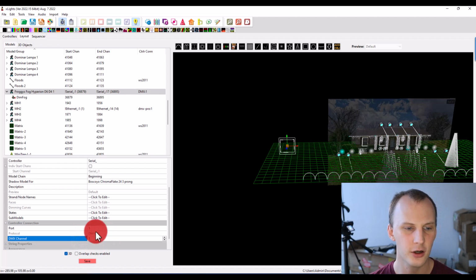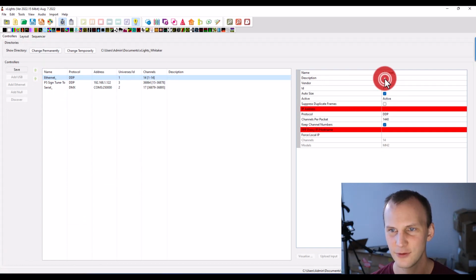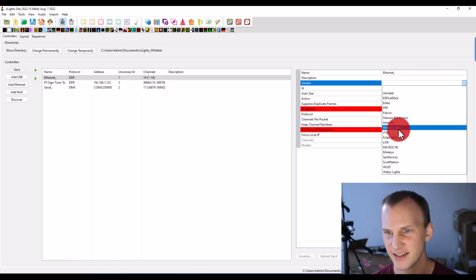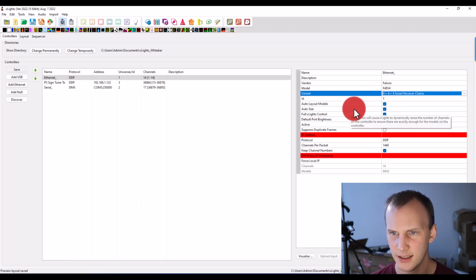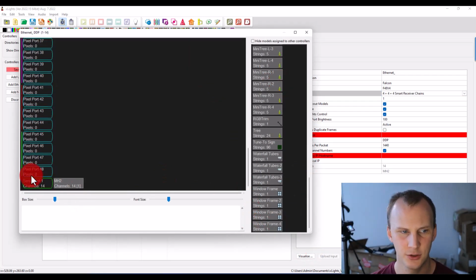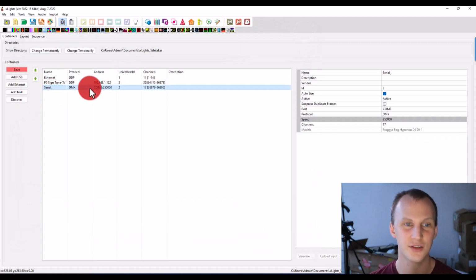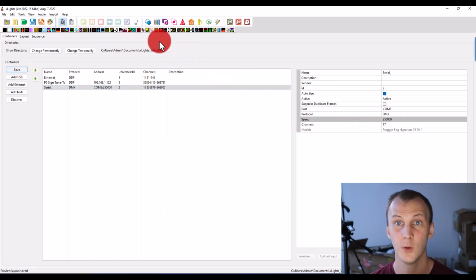Now, the DMX channel can also be set, we'll save here, in the visualizer. So if you've got, for example, output to lights on, we set this up as a Falcon F48V4, sure. And then we would visualize, we could find our model here, and we could go ahead, drag it to the serial port. That's the DMX, serial port 1 right here, done. Okay, so that's how to do it with the visualizer. But I've just set it to this USB to DMX. That's the only model on there, and so it's at channel 1.